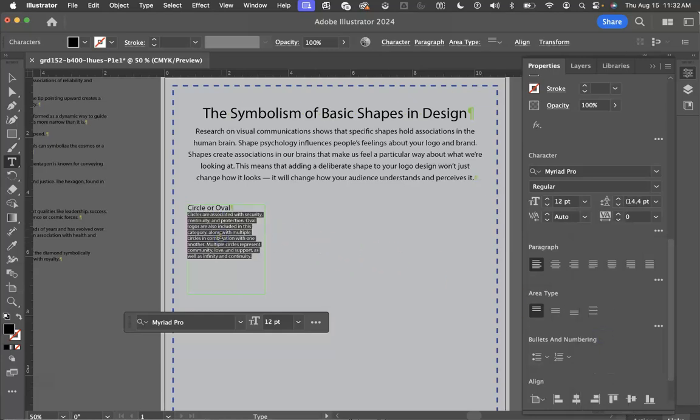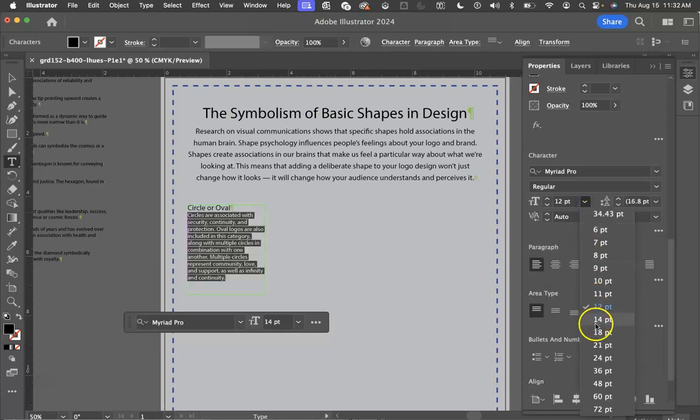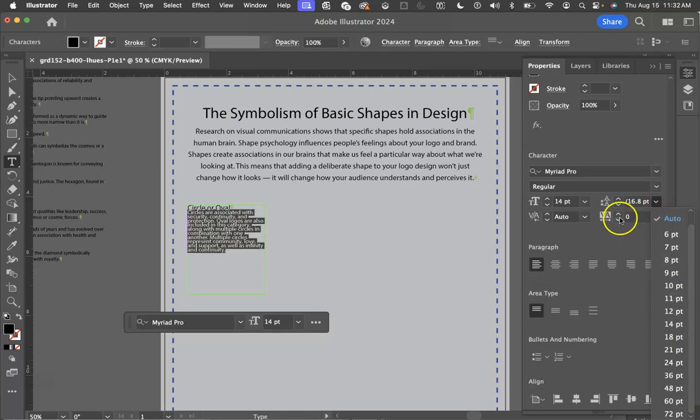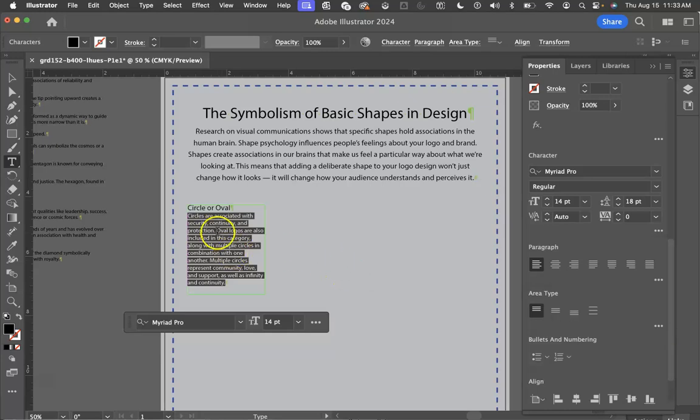And then I just want this paragraph text to be a little bit bigger too than 12, because this is a poster, so I should be able to look at it and read it from a reasonable distance. I'm going to come to about 14 for that. And I want to increase the leading, the space in between them, just a little bit. So it's a little bit more generous. Right now it's 16.8, so I can come up to about 18 point. And that's pretty good. And then for both of these, they need to be centered.